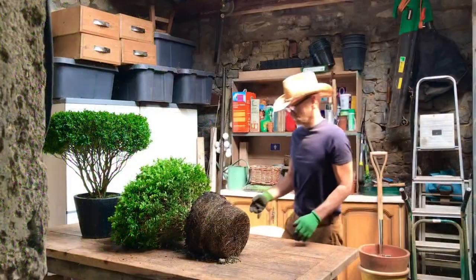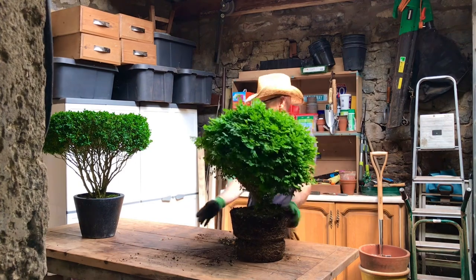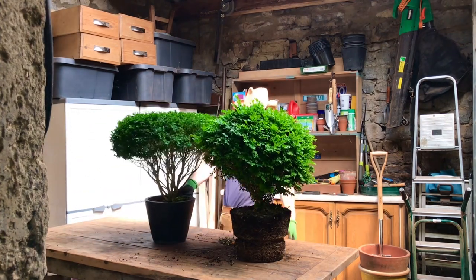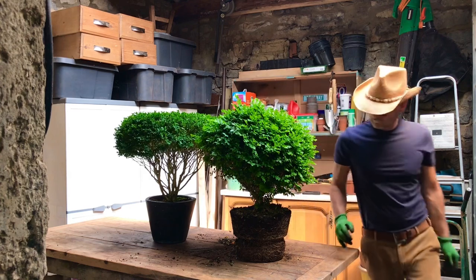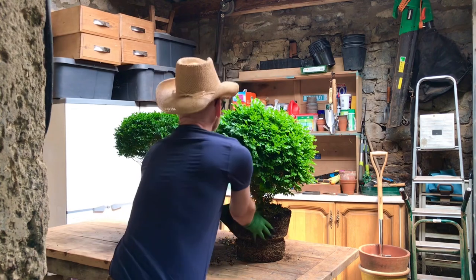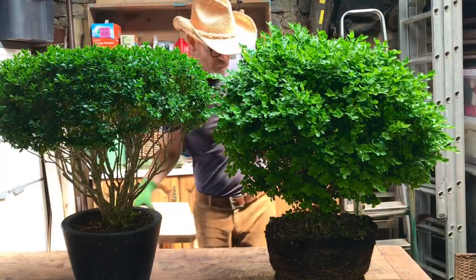This box was in a pot in the garden of a house I bought 15 years ago, and it was virtually dead in the pot. I repotted it and I've been looking after it ever since, trimming it every year but not in any particular shape, as I've always had plans to turn this box into a bonsai. But as yet, I've not got round to it, so today is the day.